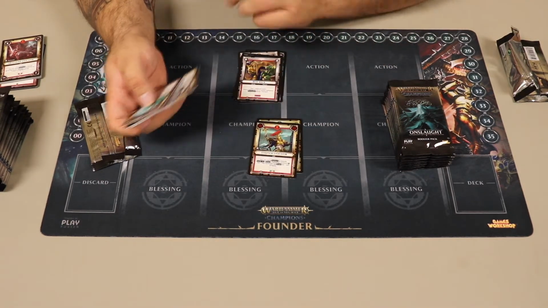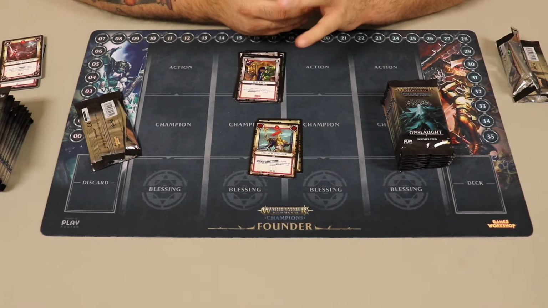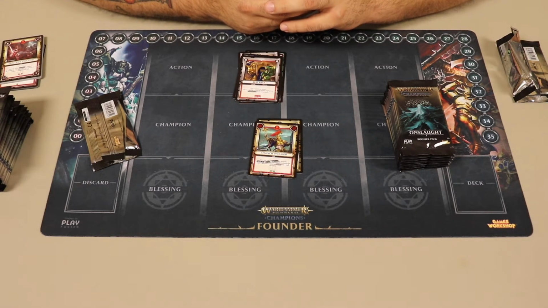And our rare is Staunch Evocator. 2 blank clunky corners. This unit can be deployed by wizards. It's pretty cool. Heroic Act, rotate a highlighted Stormcast unit 1 step backwards and rotate this 1 step forward.